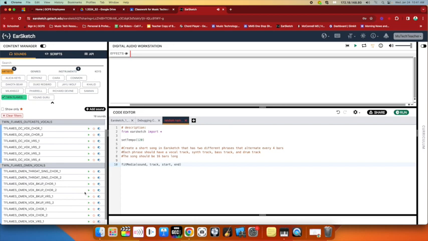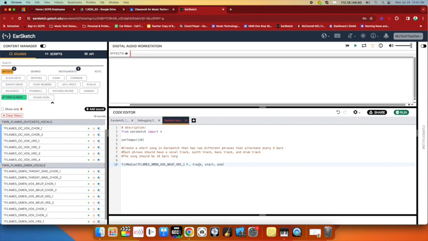Now, after I listen to a few of the tracks, if I find one that I want to use, I'm going to come back over here and double click on sound so that sound is highlighted. Then I'm going to come back to the loop library, and on the verse that I want to use, I'm going to click on this blue clipboard. When I click, you can see the name of that audio file shows up inside parentheses. And this is actually what we call a constant. Constants are information that a computer stores that never changes. So this T-Flames, Omen, Vox, backup, verse 1, that is a constant. That is a file that's in Earsketch that never changes.